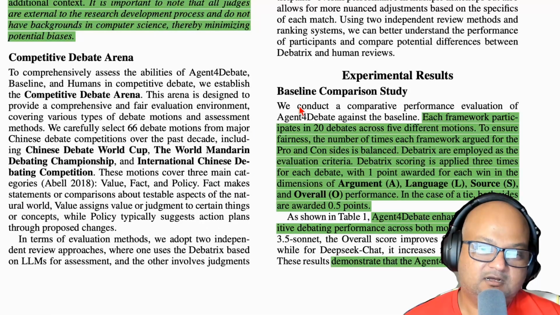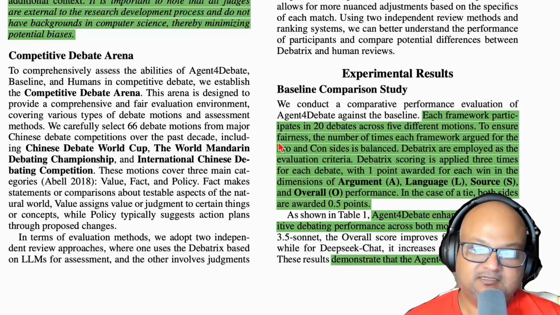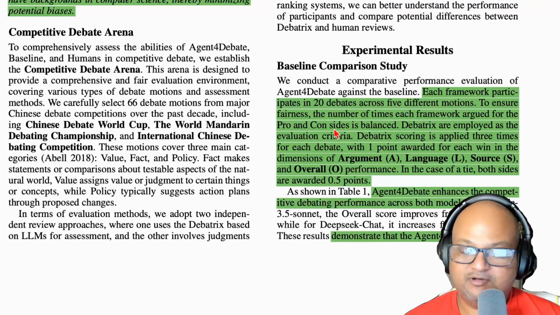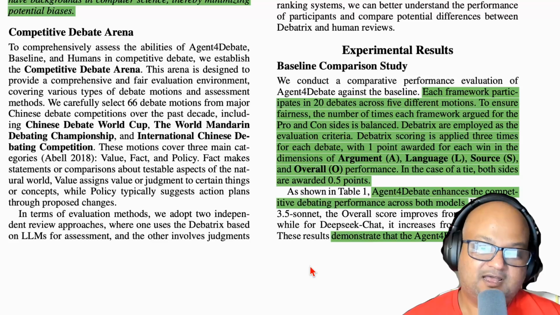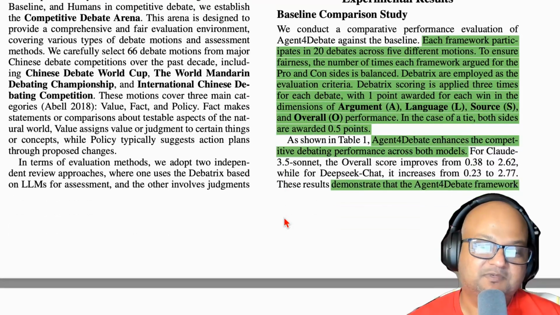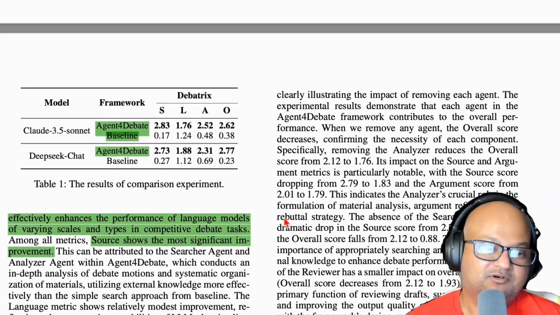And so they come up with 20 debates across 5 different topics, and to make it fair, they balance out how many times each system takes the pro and con side of the argument. And then they give this both to human evaluators as well as the Debatrix system that uses LLM critiquing.